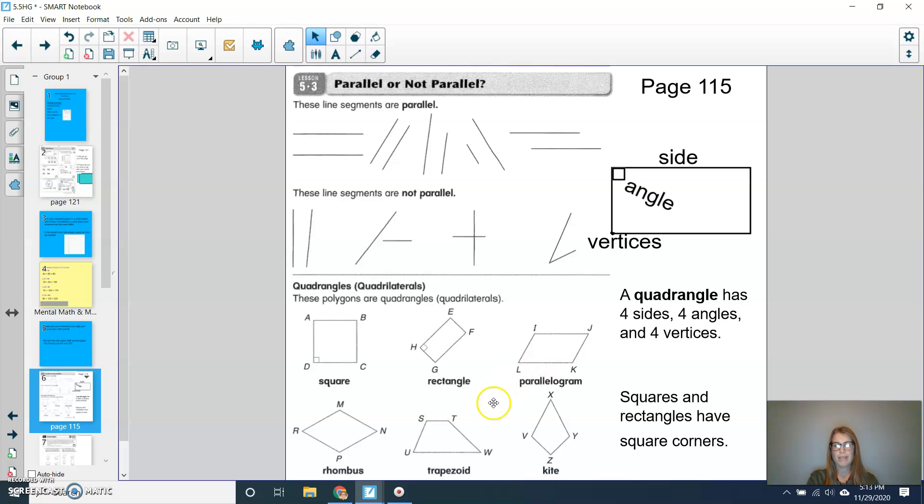Notice how sometimes with my shapes, like a square and a rhombus, all four of my sides are the same length. But that doesn't always happen. Like in a rectangle, two of the sides are the same length. And then the opposite. And then I have another two that are the same length. Same with the parallelogram, with our kite, and with the trapezoid, depending on what that looks like, sometimes I'm going to have just two sides that would be the same length. And then sometimes it's going to be a little bit different, like this one.